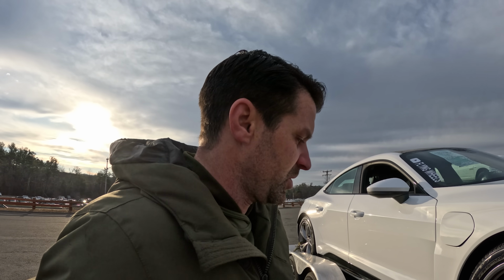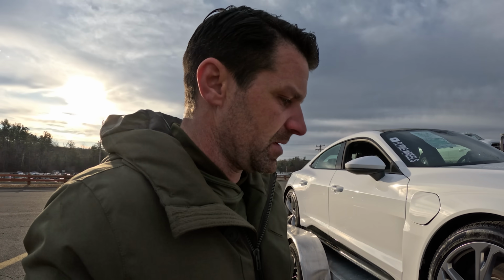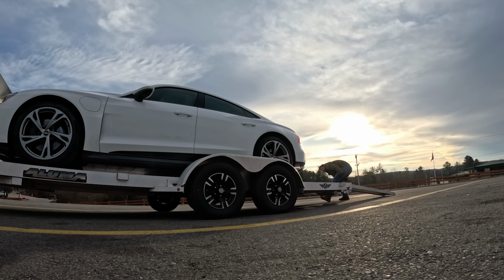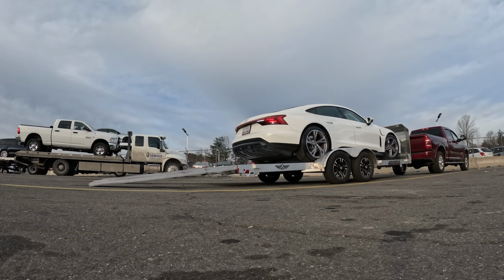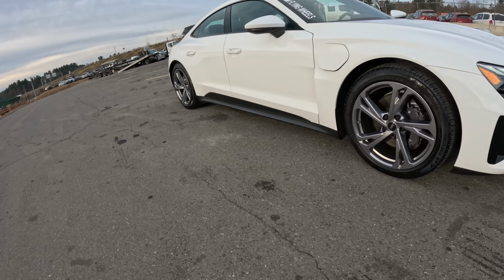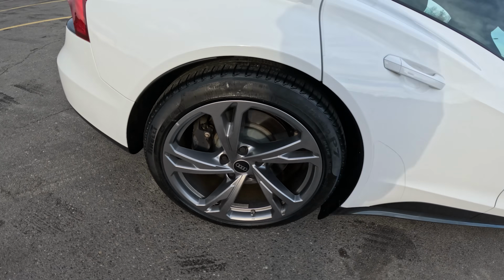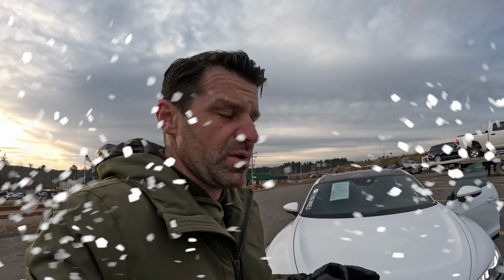This car was literally perfect till I put it on the trailer in the dark last night. Oh my God, look what I did. That isn't a good start. That actually hurts me. All right, whatever. Let's get this off the trailer and get in the auction. I'm terribly nervous that I did any other damage to the side of this car. It doesn't look like I did, just 2 spots on the wheel. Ugh, this is killing me. This car was perfect. I had it all detailed yesterday. It looked like a brand new car when I put it on the trailer.